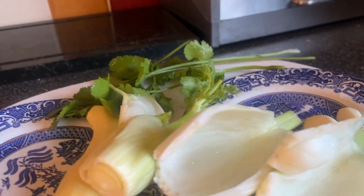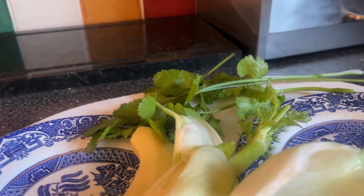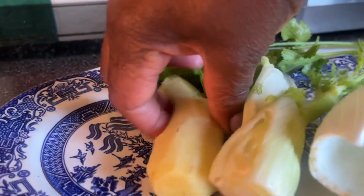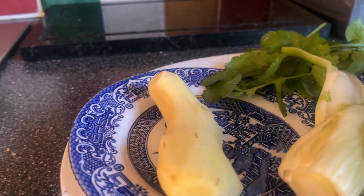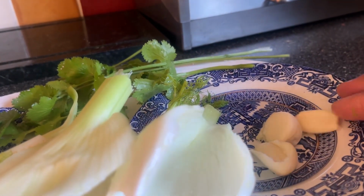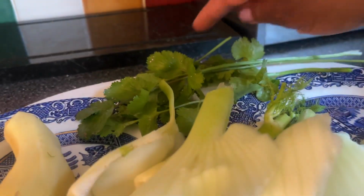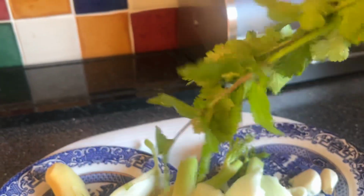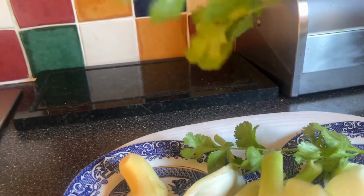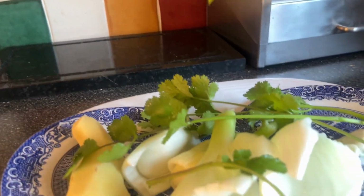So these are the ingredients we are going to use. And not forgetting Himalaya salt. Himalaya salt here. So we have the ginger. We have the fennel there, well washed. We have some garlic here. And then we have the aroma loaded coriander. This is aroma loaded coriander.